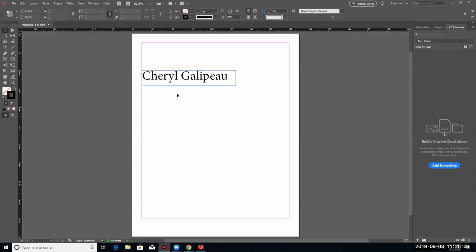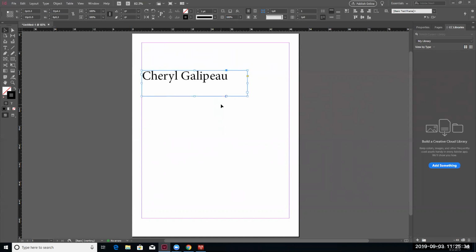So then you can see where indeed you've got a box. The other thing that you may notice, and if you want to do this, go ahead and do that too: bring your box size a little bit larger, right and left. Looking at this box, can you tell what the defaults for type are as far as alignment? Where does my type sit inside that box? Way left and top. Yep. So that's the default.